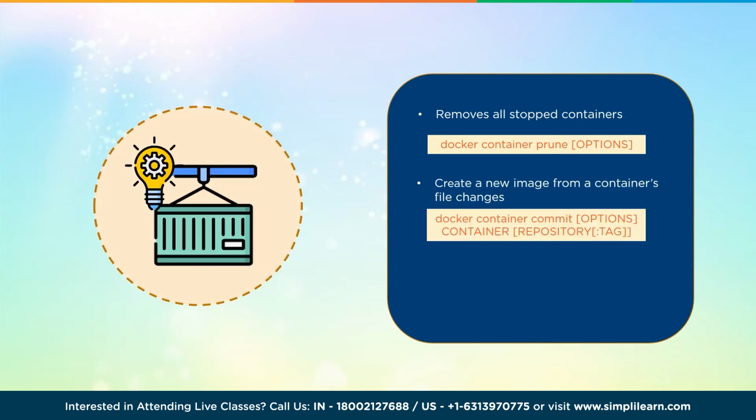Now, the second one is that it creates a new image from a container's file changes. Normally, we use the docker build command to do the build process. Now, if you want to prepare a new image from a container, you can run the docker container commit command, and whatever container is there will be saved or preserved as a Docker image.